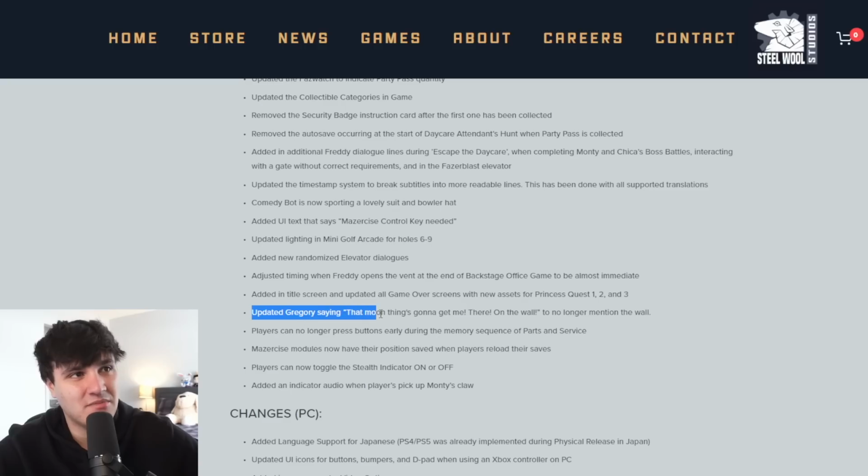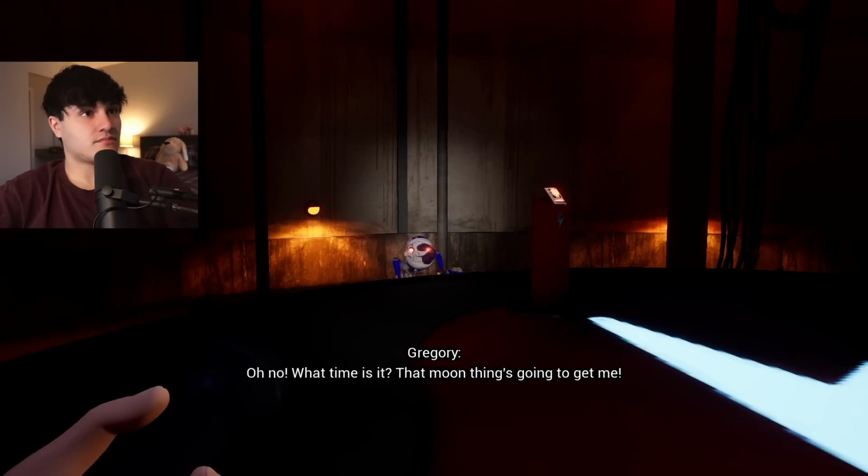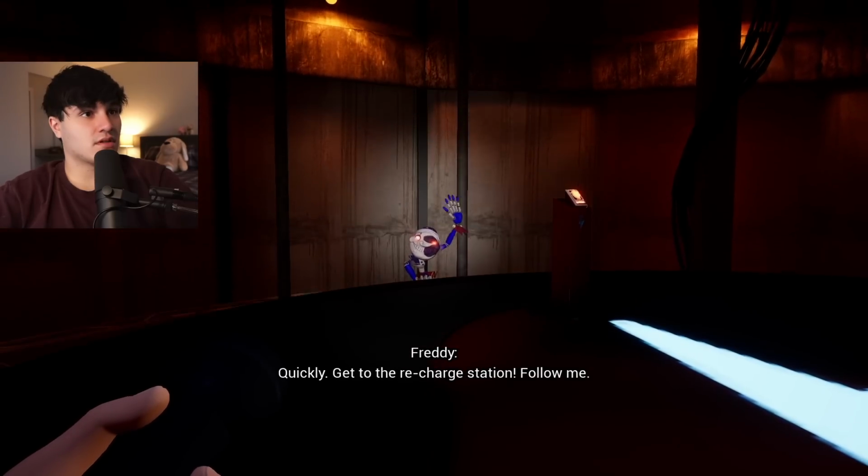Updated Gregory saying, "That moon thing's gonna get me. There, on the wall." To no longer mention the wall, because Moon was not on the wall. He was hanging on the edge of the platform.